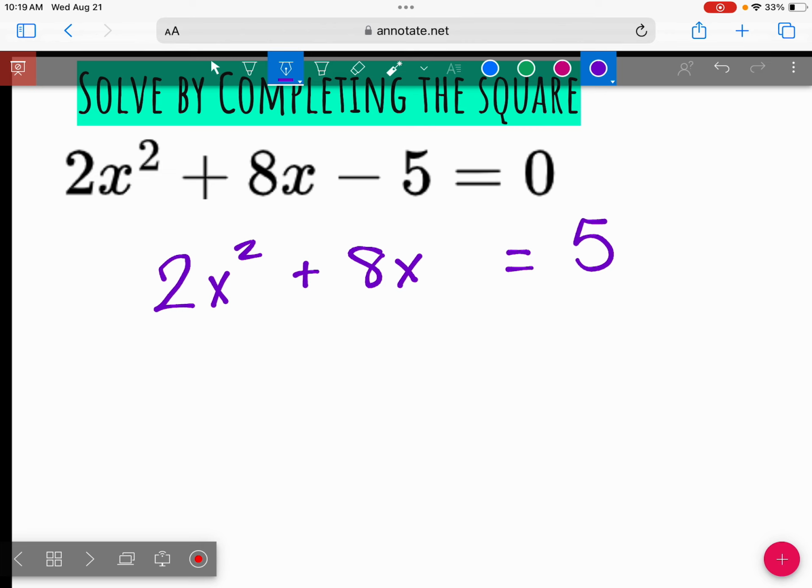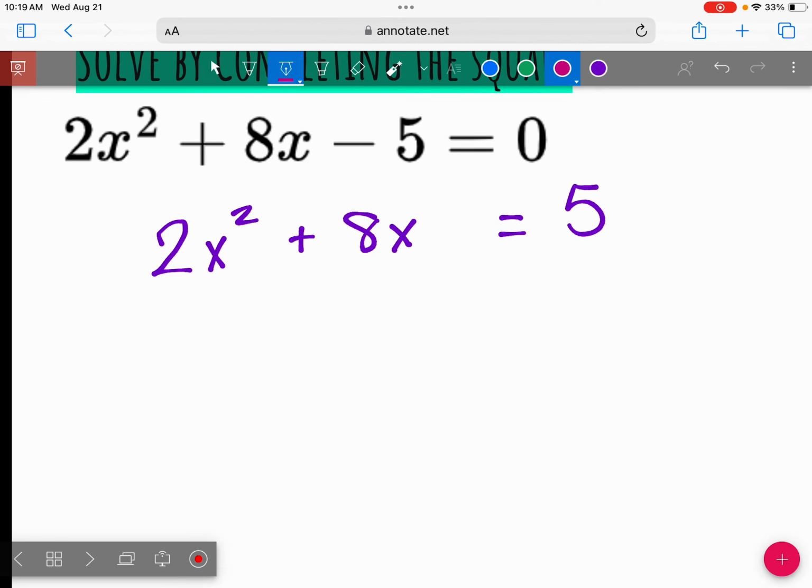What could I do with the 2? Factor it out. We're not taking a GCF. Don't try and pull an x. We're just taking that A out. So I'm going to make this be 2 times x squared plus 4x. Still equals 5. Which is better, because now I could just look at this and go from here. But I'd rather this wasn't here at all. I'd rather it not have parentheses.